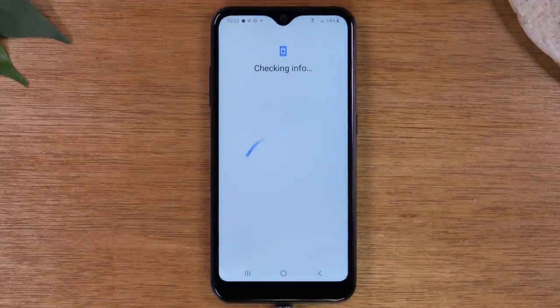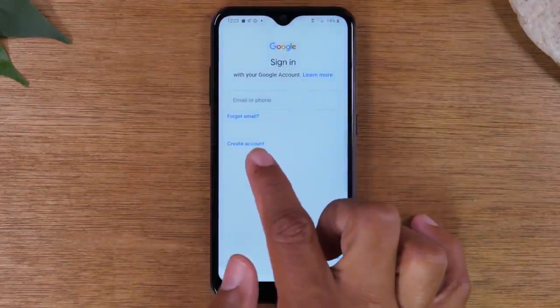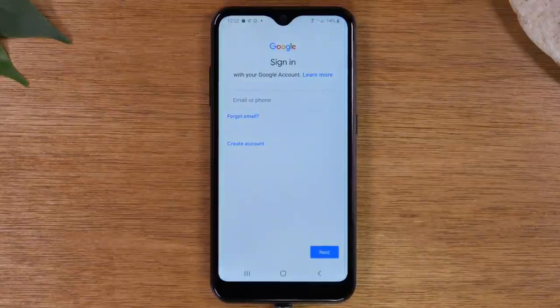Now, if you're saying to yourself, I don't have a Google account or Gmail account, or maybe you're saying, I don't remember my password, you have an option to create an account right here. You can simply tap that, enter some basic information, and then it will set up a Google account that you can use to then download applications.